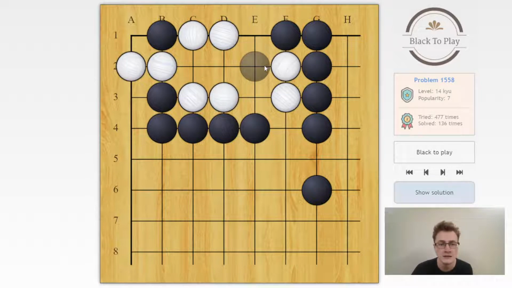If we play e1, e2, white plays d2. If we play e3, d2. Okay. So we need to go there ourselves. We need to play d2. So this being a problem, I can, by this logic, by a process of elimination, work out that d2 has to be the solution. Of course, in a real game, we wouldn't be able to do that.